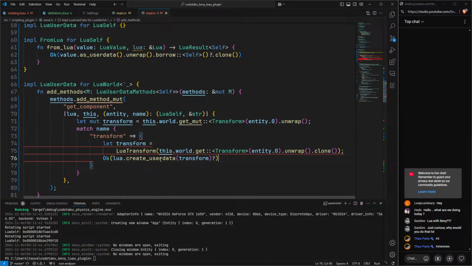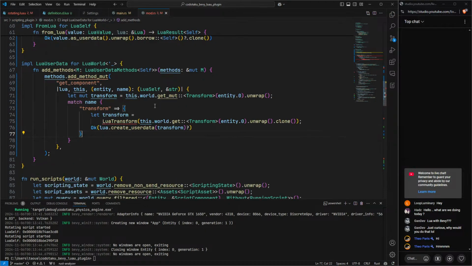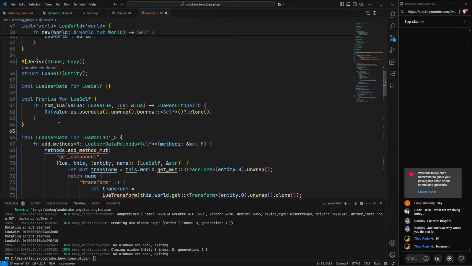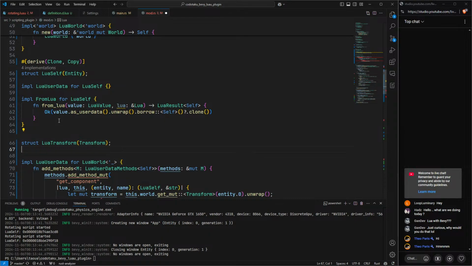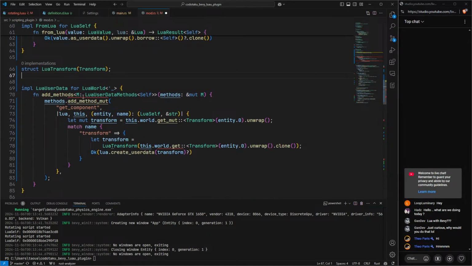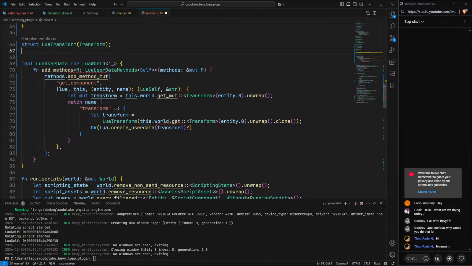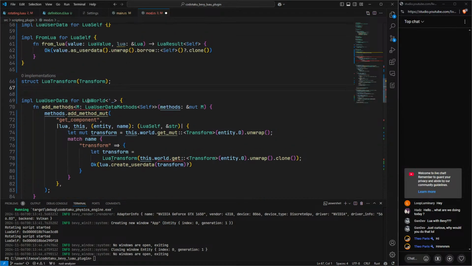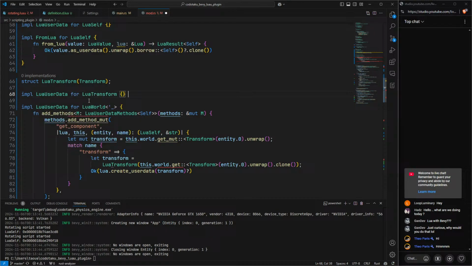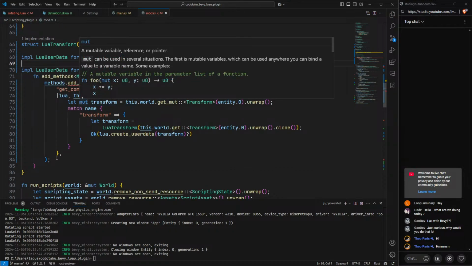Lua create user data transform. Now let's actually implement that struct Lua transform here. There we go. The trait bound is not satisfied. So let's implement user data for that one. And there we go.